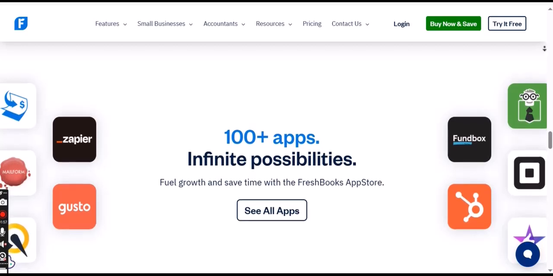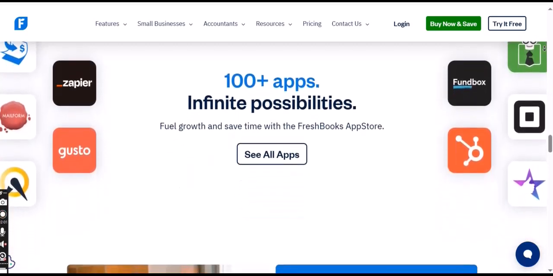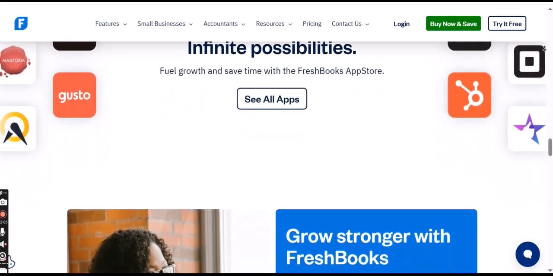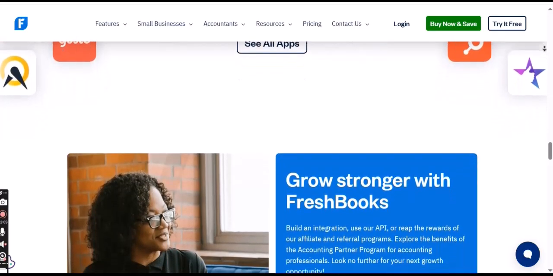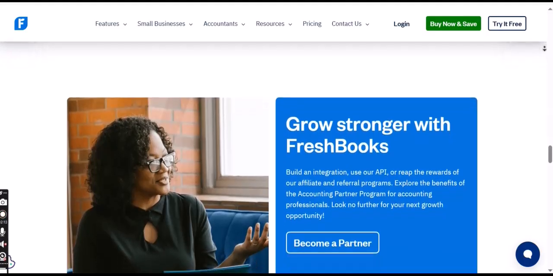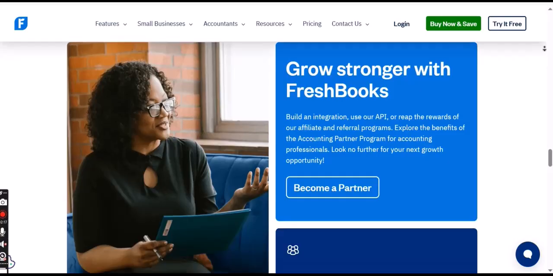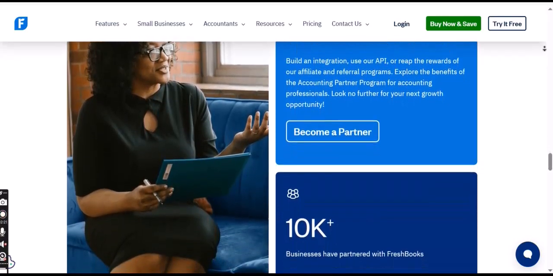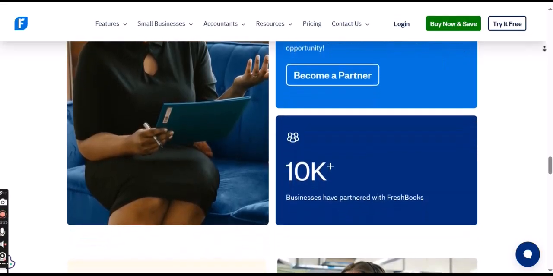Combine FreshBooks data with other data sources. You might want to correlate your FreshBooks financial data with project performance metrics from a different project management tool, marketing campaign results, or sales data from a CRM. Excel acts as the central hub for this aggregation. Automate data transfers. Instead of manually exporting CSVs from FreshBooks and importing them into Excel repeatedly, an add-in can automate this data synchronization, ensuring your Excel reports are always up to date.